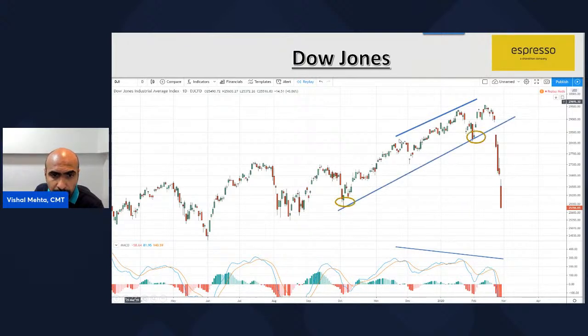What would you do? Where did this swing bottom start from? Where did this swing top start from? These are the bottoms, and basically the last swing that made the high started from here. So once there was a closing below this trend line, it was a very good indication for you that the market is almost near the top. Not always, and there will be times it can fail also, but this is how we can imagine: I want to catch a new long term top or long term bottom, so how can I do that?